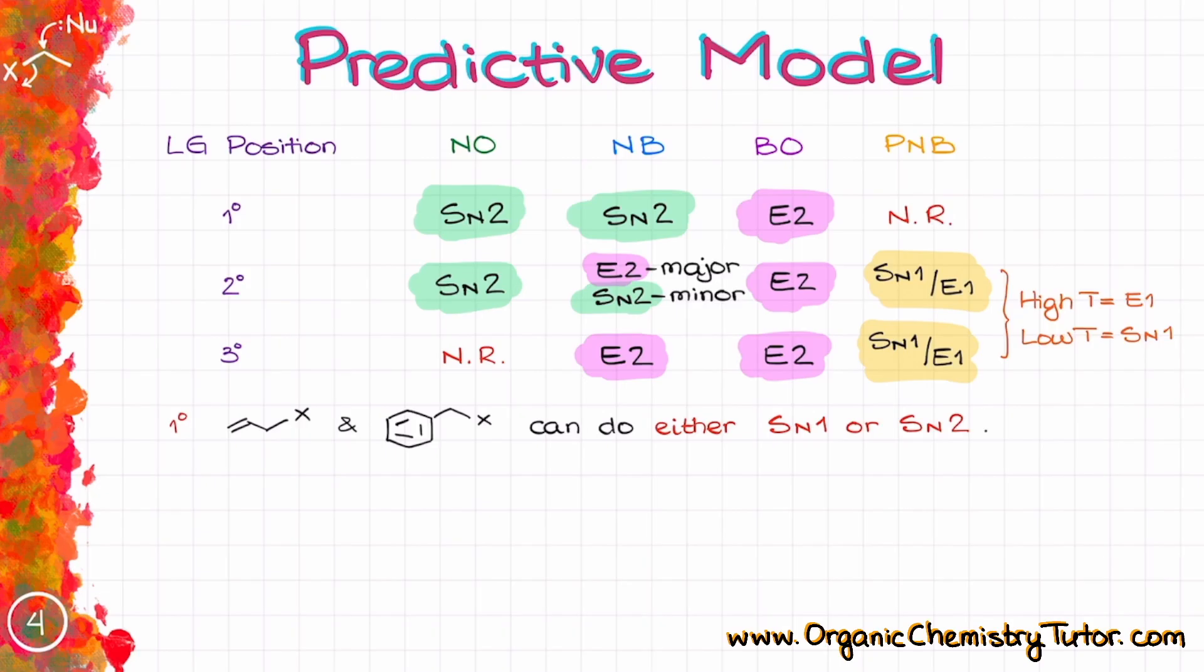The thing is, allylic and benzylic positions can make resonance stabilized carbocations, which is good for SN1. They are also very reactive in the SN2 reactions due to the molecular orbital interactions in the molecule itself, plus the lack of steric hindrances make SN2 reactions favorable. So in reality, we are likely to have some sort of competition between the two mechanisms.